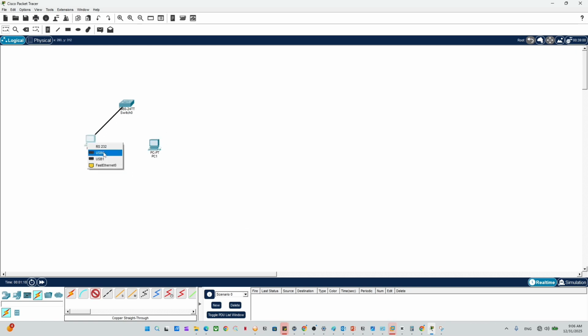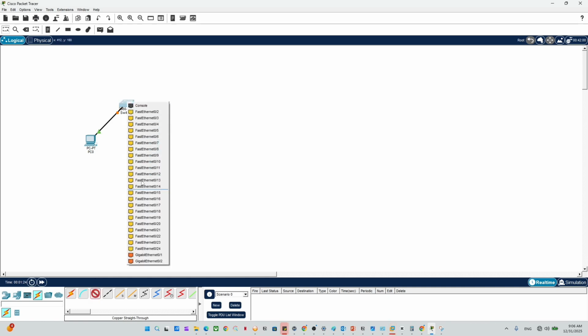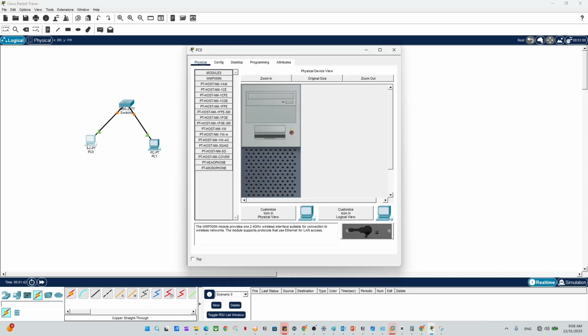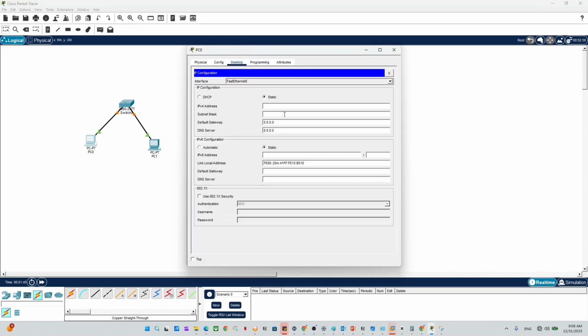This is the port, and we'll connect to the FastEthernet port. So these are the interfaces, like this is port 2, port 3. These are the ports in the switch, and this is the port on the PC. So right now I connected them. This is basically a network with two PCs, right? So let's set an IP for this one. Okay, let's put them in the same network for now: 192.168.1.3.